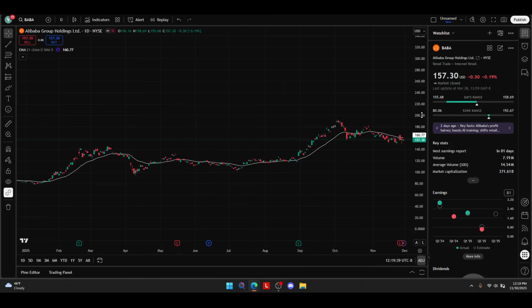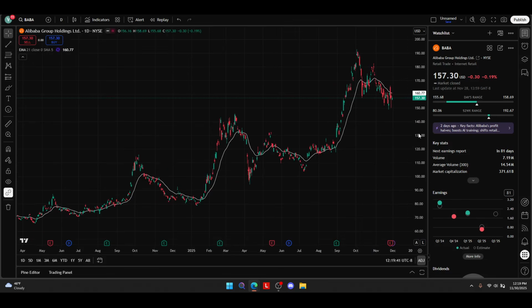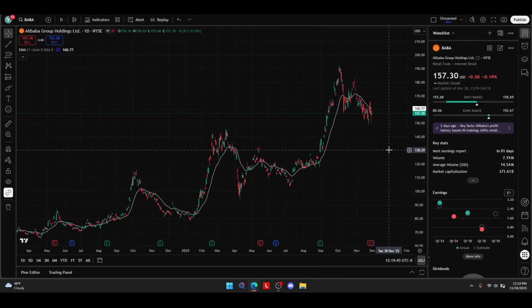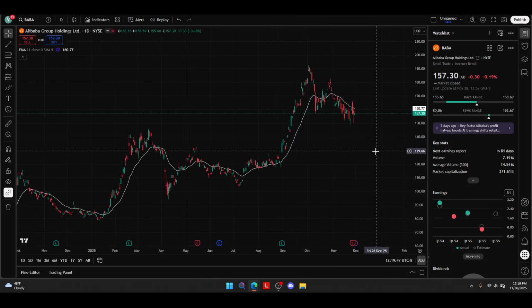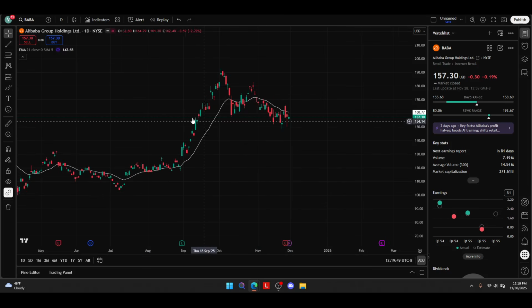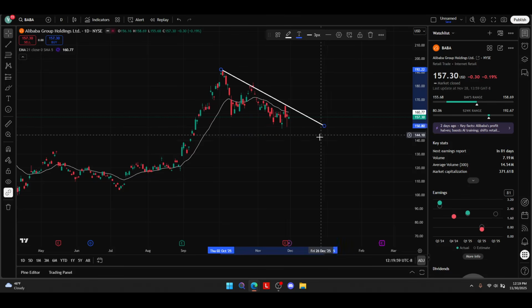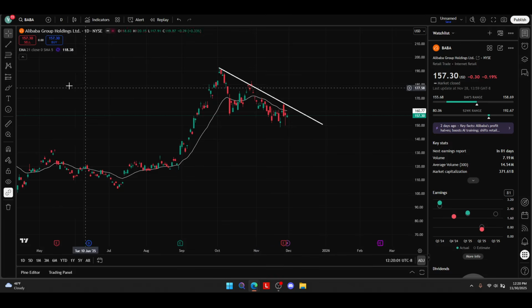So with that being said, most likely the long-term trend will continue higher. But we can be more precise than that, and I'll go over the longer-term targets in a minute. But let's focus on the near term, because the near term has the power to change the direction of the long-term trend. So, for example, this is a downtrend currently in play. We're pretty much below this downward sloping trend line.